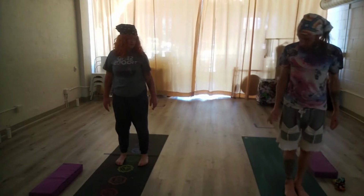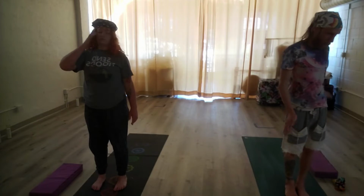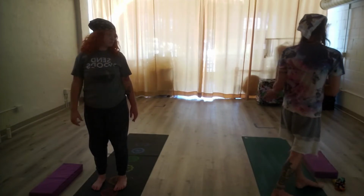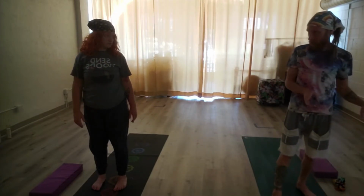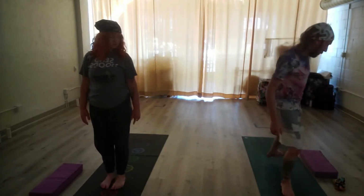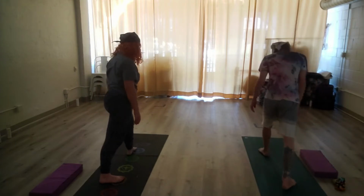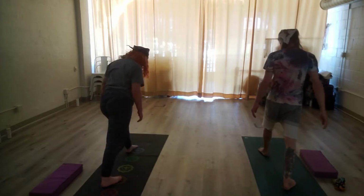Now we're going to be doing a series of standing poses where we'll step one foot back, pivot that way, do the pose on that side, and we just pivot the other way to do the reverse, okay? So step the right foot back, turn towards that edge of the mat, beautiful. The back foot should be about pointing at the upper corner of the mat.